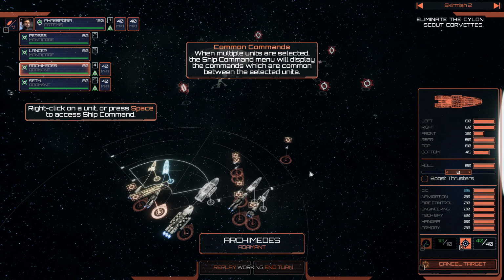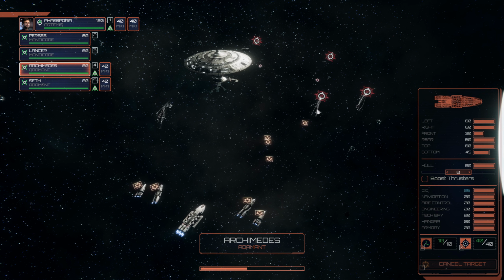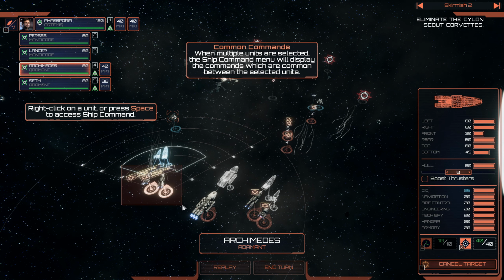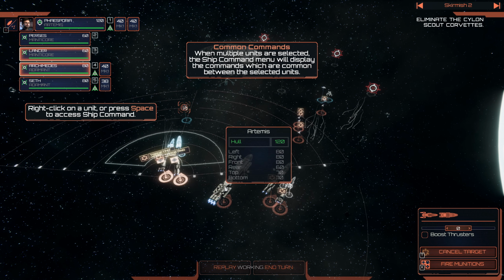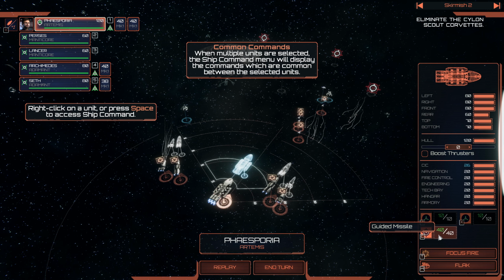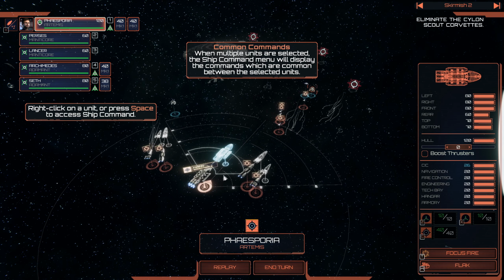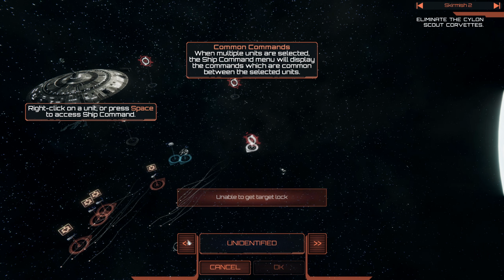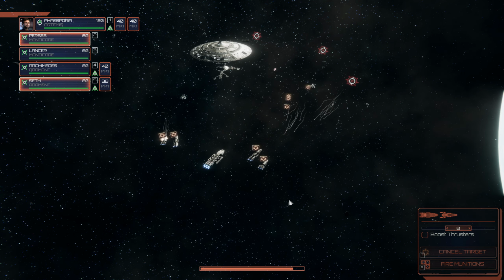On it, Commander. Hostile unit identified. There we are. Fighter squadron is taking fire. Missiles incoming. Okay. Missiles on their way. Missiles incoming.